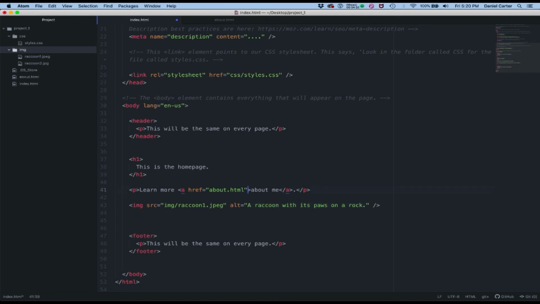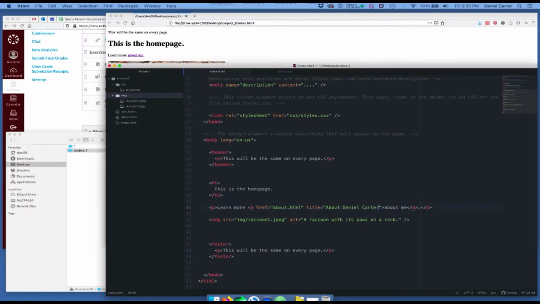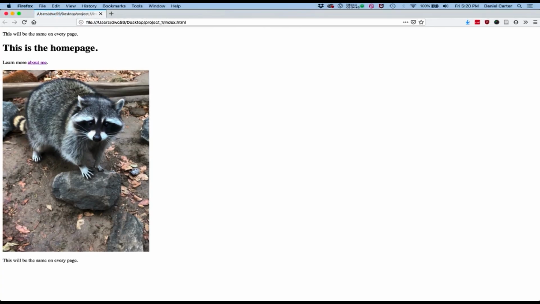Now, last video, we talked a little bit about A tags or links. What we didn't talk about is that A tags have a title attribute that's optional. So if I put a title attribute, what it does is it creates the hover text here. And what you want to do is you want to make sure that people know where they're going if they click on this link.